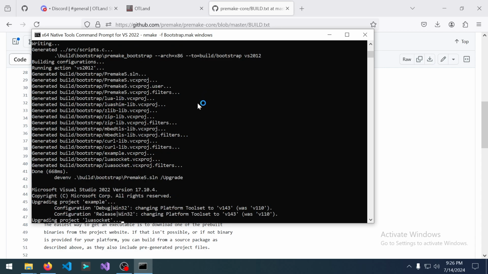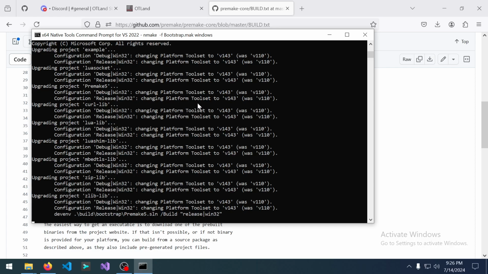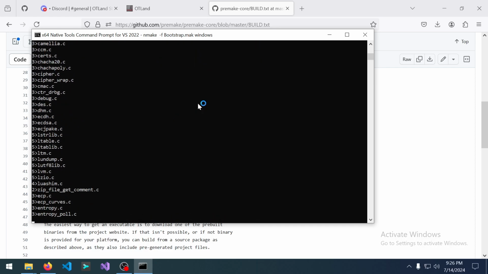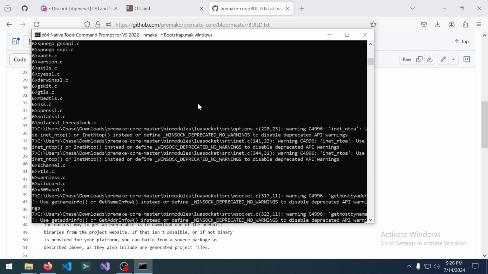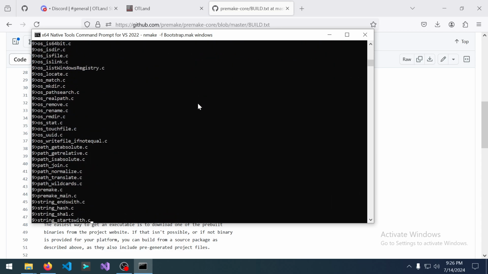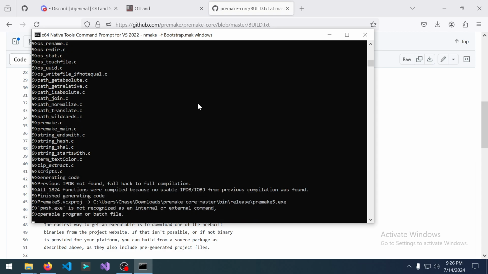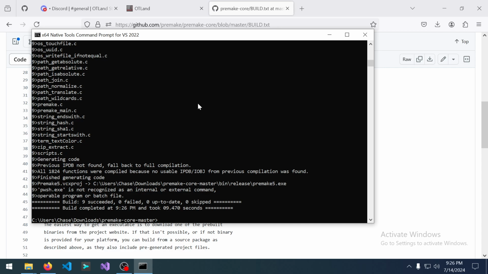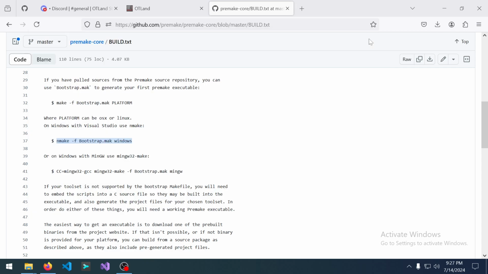Once it finishes, oh, and of course, make sure when you have Visual Studio installed, you've got the platform toolsets required for this, the V whatever they are. Right now they're 143. All right, boom, completed. Once you see this here, now you have the solution files that you need to build the Premake binary. Okay, we don't need this anymore.